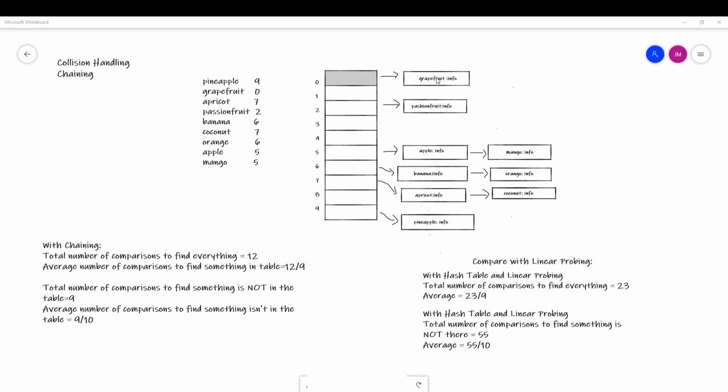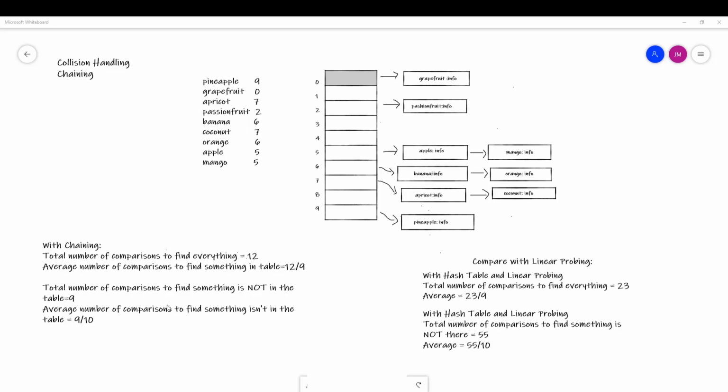So if I count everyone, it's 1 for hash value 0, 0 for hash value 1, 1 for value 2, 0 for 3, 0 for 4, 2 for 5, 2 for 6, 2 for 7, 0 for 8, 1 for 9. And if I add those all up, it comes to 9.